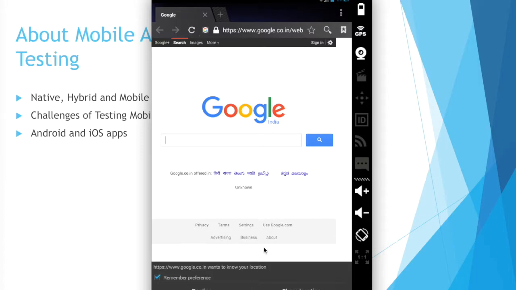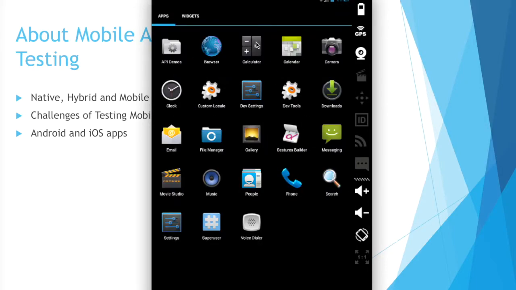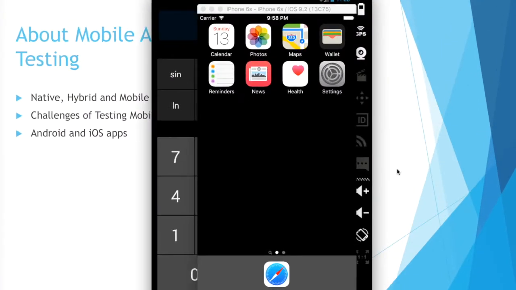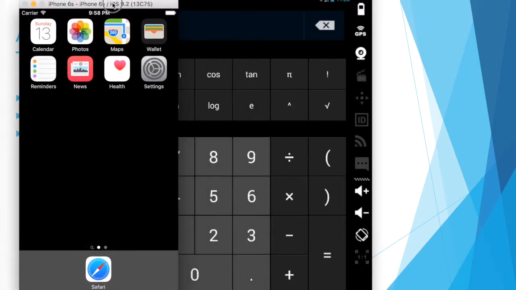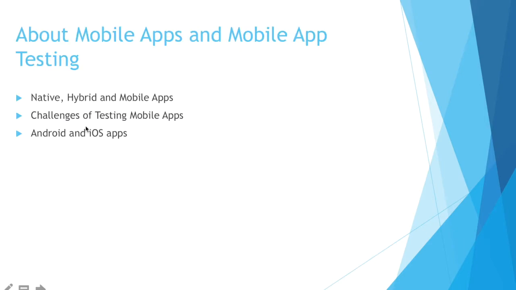What exactly are native applications? Fine. So once you go to your emulator, the emulator is a virtual device on which your application can run. So you can see many applications there, like calculator and camera and everything. Native applications are those written in languages like Java, and in iOS it's Swift and Objective C. These applications do not contain web technology languages like CSS, HTML, and JavaScript. So these are basically written using Java in Android and Objective C and Swift in iOS.